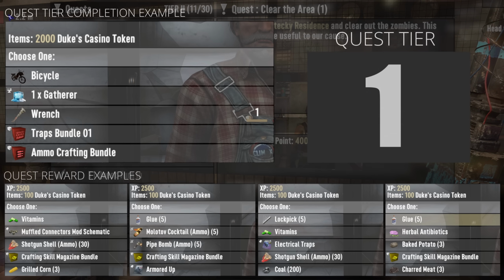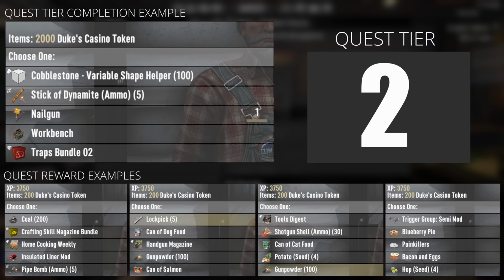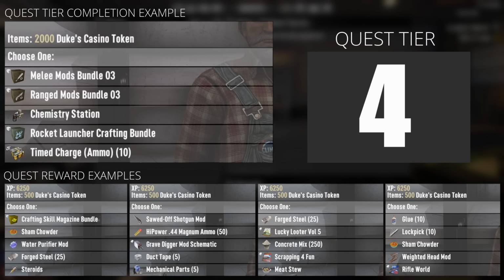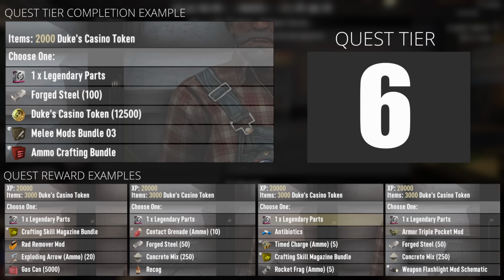To explain the layout, the top is the quest tier completion, and then the bottom is all the quest reward examples. I didn't want to go into a full XML deep dive because I wanted this to be more representative so that you could experience it as you jump in, but there's some themes that are very obvious here, and that is that you're not seeing tools, weapons, armor, things along those lines. You're actually seeing the components and pieces to make them. So rather than being given things, the expectation is that you gather the materials and you do the crafting yourself, which makes crafting finally relevant again.